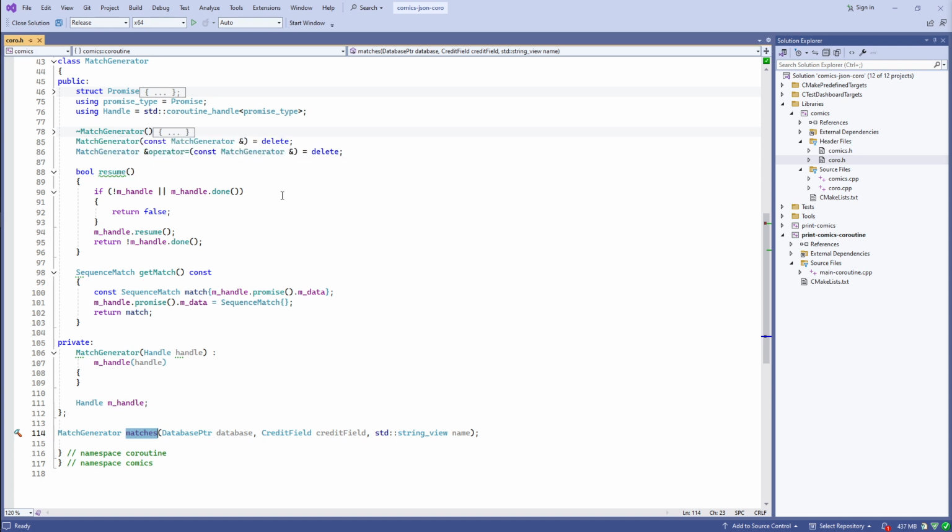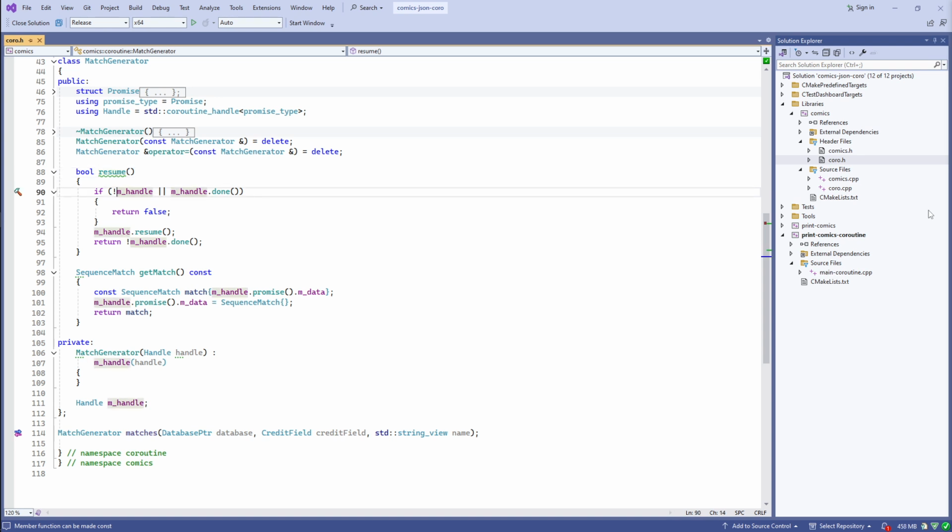The copy constructor and the copy assignment are both deleted, just for simplicity; you can get more complicated with things. This resume method is going to return true if this coroutine has more data available.